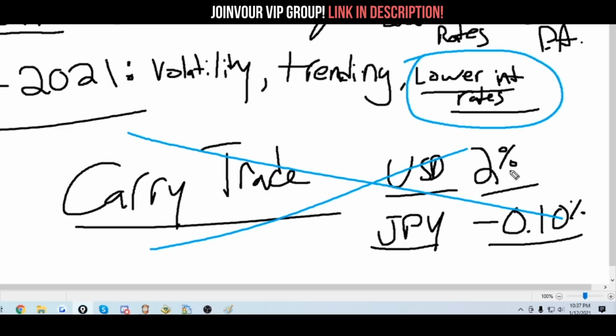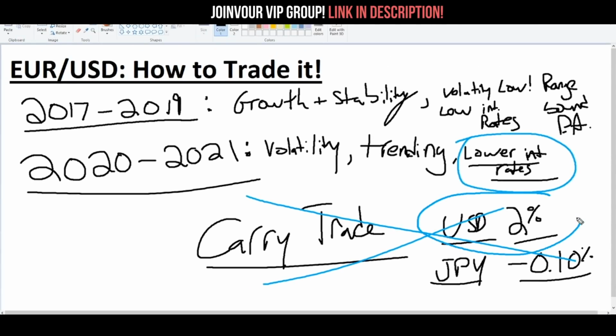If all of the currencies are not offering high interest at all, and almost all of the majors at least are offering near 0%, that causes a major lack of storage for all of this money to go, right? If there's not an obvious, okay, hold the US dollar because it pays 2%, or hold the US dollar, it pays 5% like it has in the past, right? Those lower interest rates cause people to not want to have cash. Or at least if they do have their cash, they want to put it in the most safe haven locations, things like the yen, things like technically the dollar and the Swiss franc. Those things historically have acted as safer havens for currency.